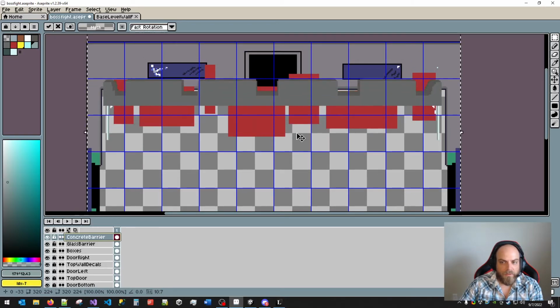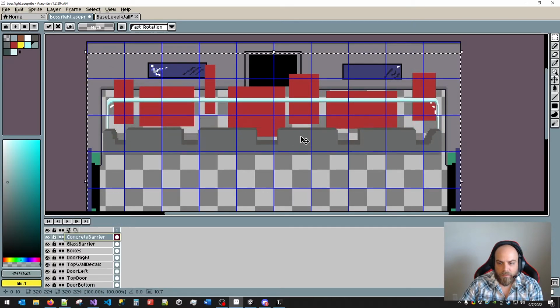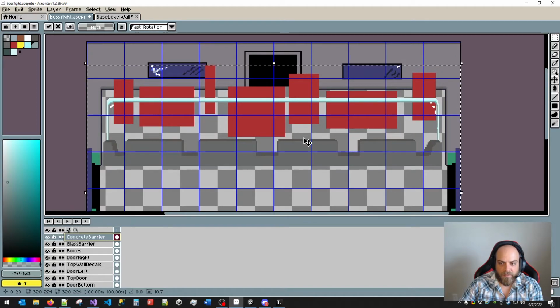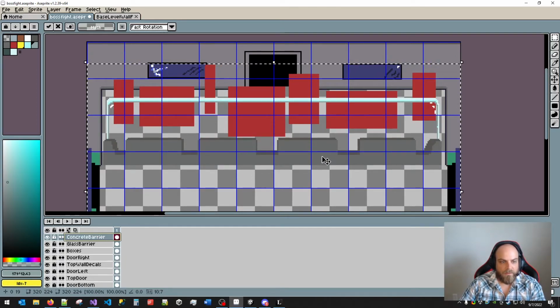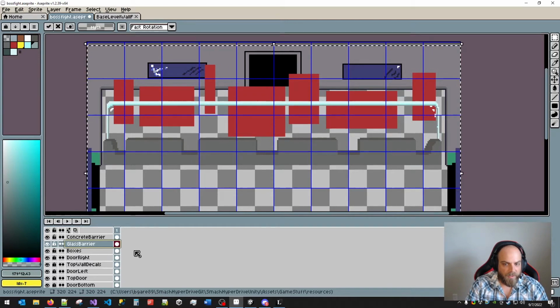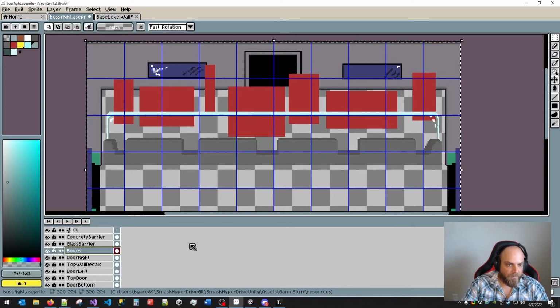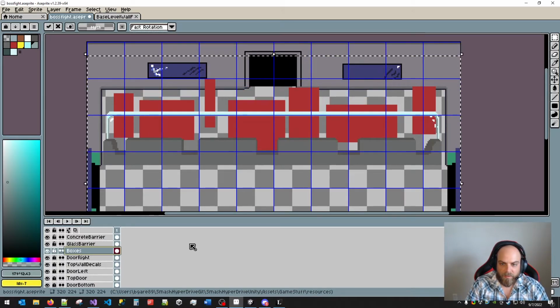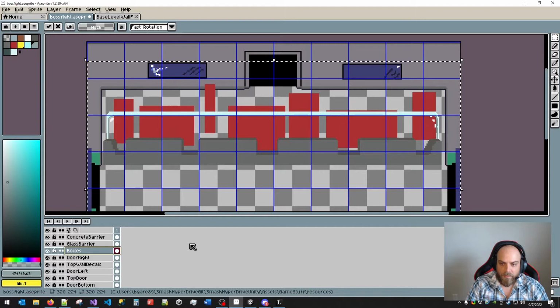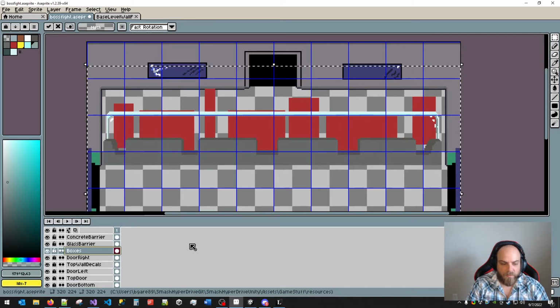Oh, that's kind of cool. Move it down to about here, and it still looks like the glass is connected. Okay, and then I want the glass barrier as well to move down about there. Then these boxes can move here. I think that's a good effect, actually, where you can see more and less of the boxes.